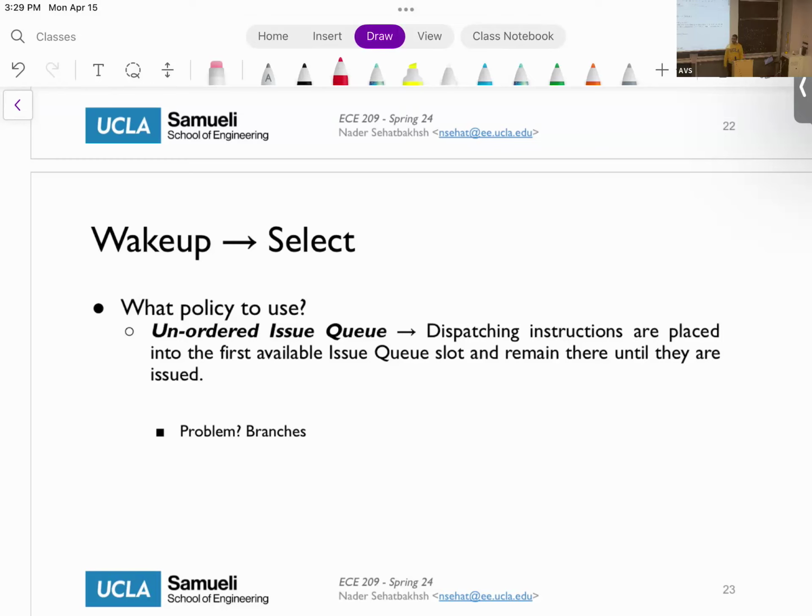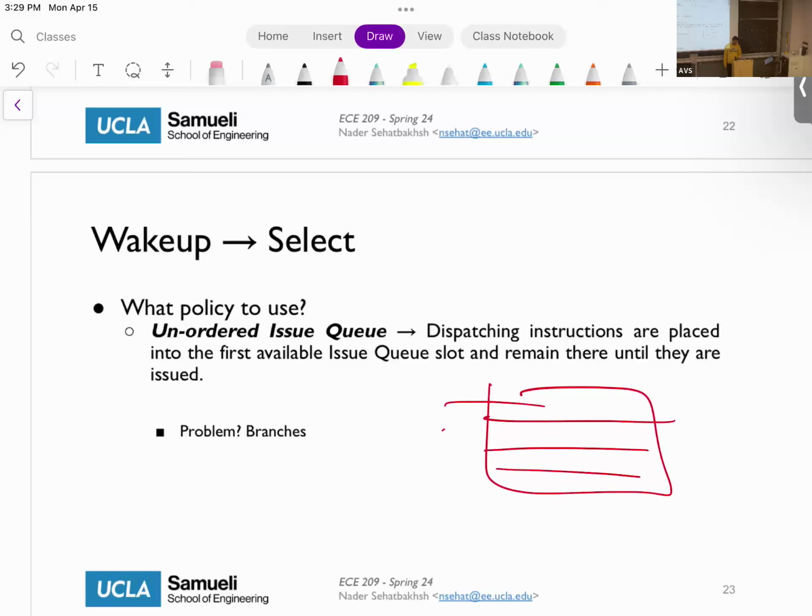So what we usually do is two options. One is what we call the unordered issue queue. This is basically a jungle. You put things in and then you just read them, whichever you want. You may read something that was old, or something that is not old. Think about it as a table: you put things in this way, and then you read them this way.